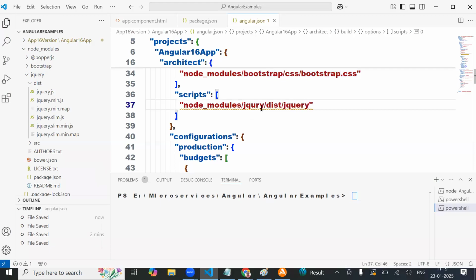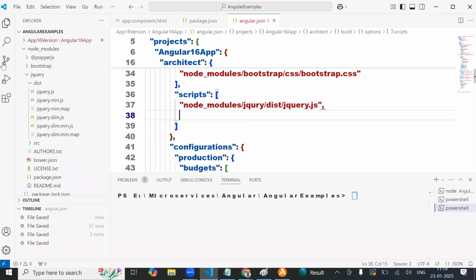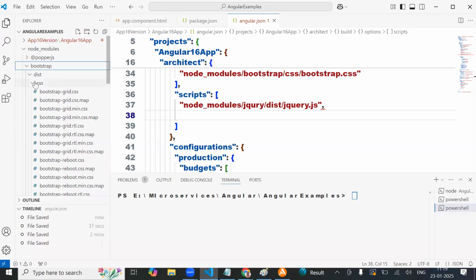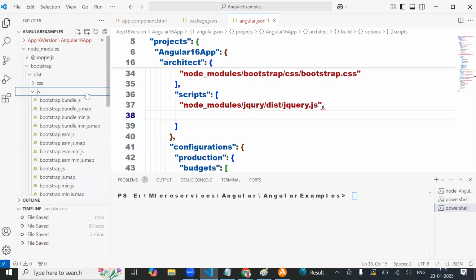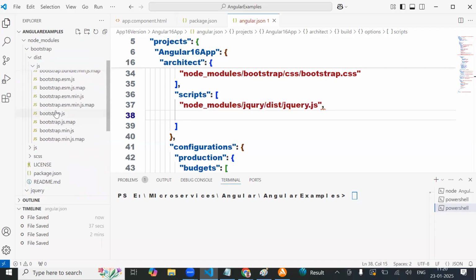I'm a bit confused. Definitely, I will try to create it tomorrow once again. Just for today, you understand, okay? And then go to your Bootstrap. You can add bootstrap.js also.